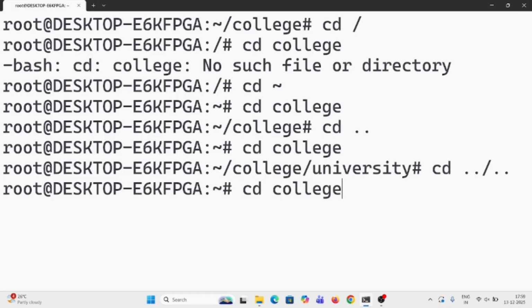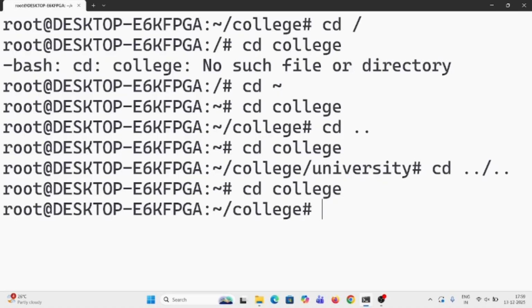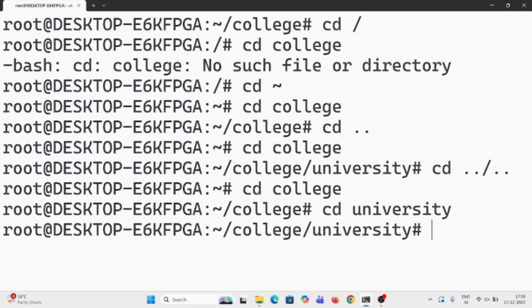So for example, if you are in the college directory and then in the university directory, and you use cd space dot dot, you will go to the parent directory, but the college directory will still be there, because it is only up to one level, not two levels.